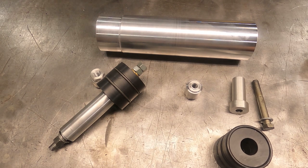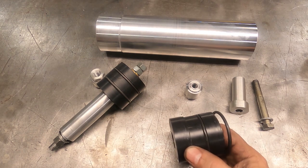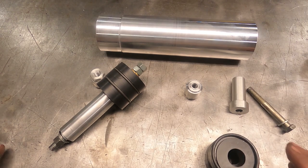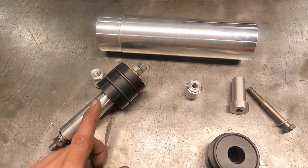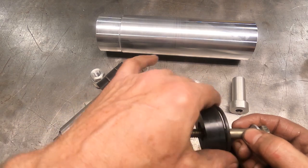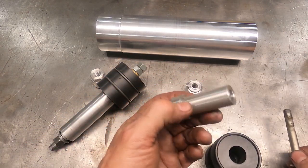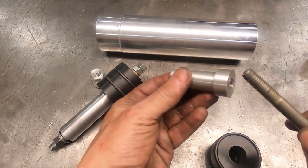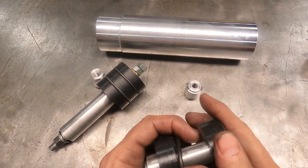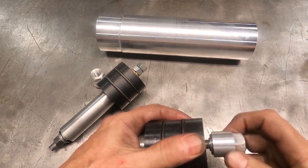Next to the three-eighths inch bolt I made a collar — a bushing — for the tailstock end. What was happening is the bolt was allowed to move around too much, allowing the part to go slightly out of concentricity. Putting that bushing in fixed it right out. It was a simple thing to make — just took another minute. I don't have it on film but it was unbelievably simple. The bolt just goes through, and those fit onto the tailstock bushing just like the mandrel for the collet chuck.